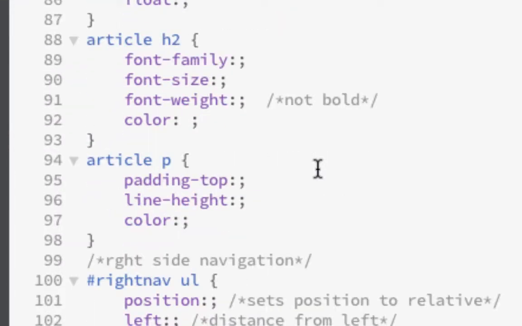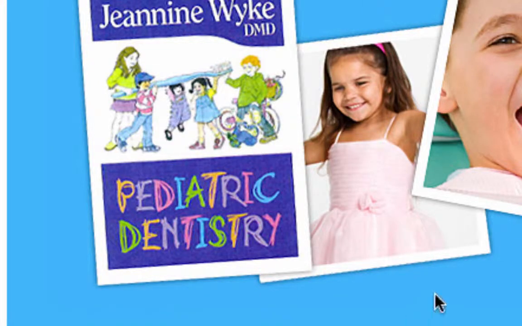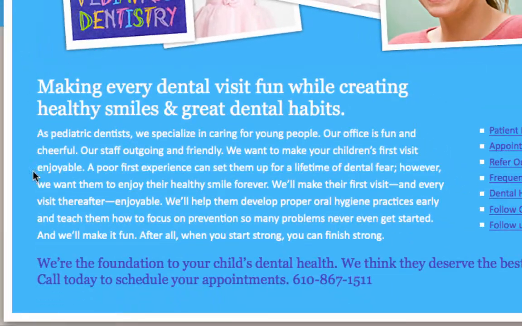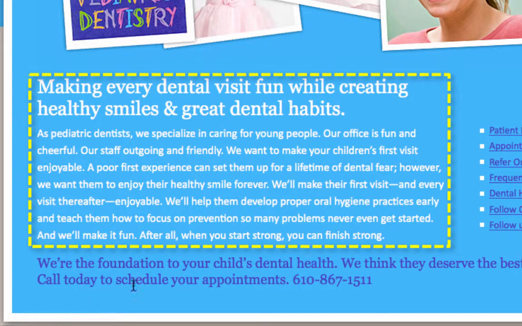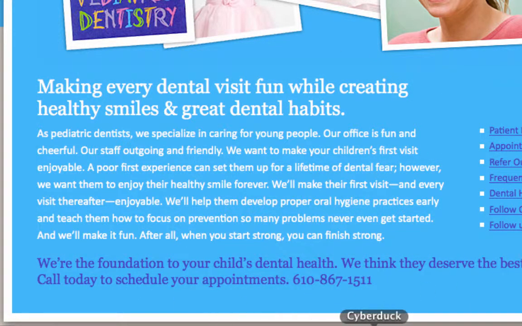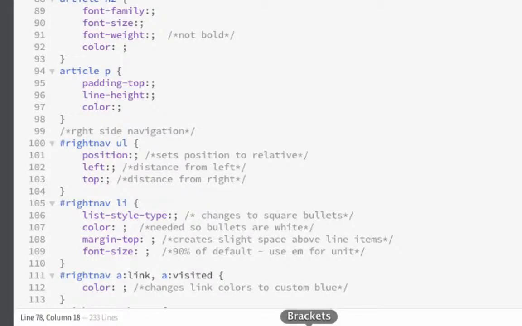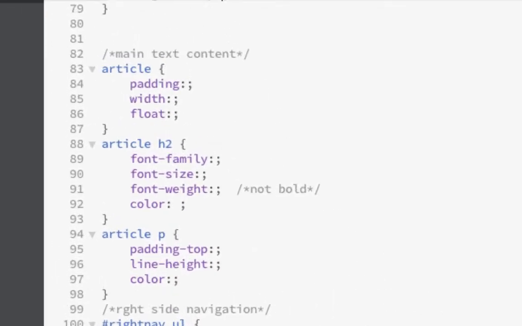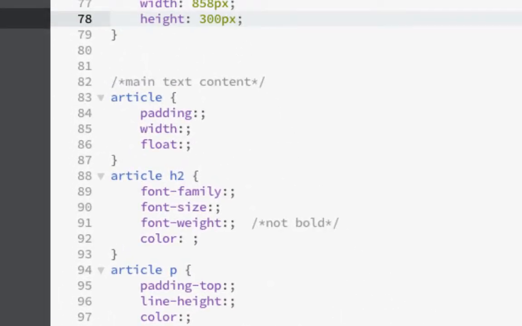Now the article section is basically this whole article content. That's really this part of the page here. So we're calling this the article section. These things here, and then we have a nav section, and then we have a little part at the bottom. So for the article section, what we're going to do is basically give it a padding above and below of like an M, nothing on the side, because we already have padding on the left side from the container. But we are going to change the width as well.